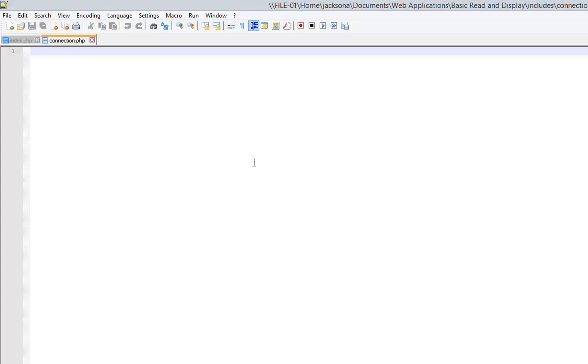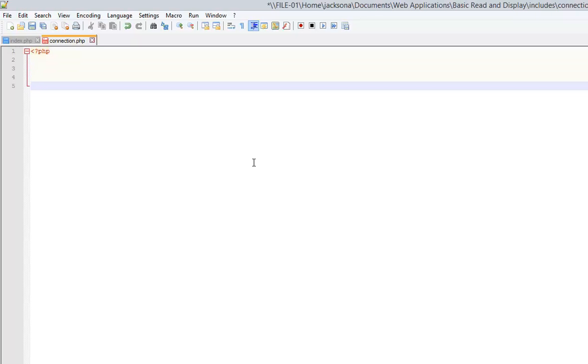Your includes folder isn't really going to be for files that people see. It's going to be for more useful snippets of PHP that we're going to utilize. All the PHP we write today is a bit basic. It's not the prettiest, it's not the most efficient, but it is probably the simplest to follow for the purpose. Okay, so we're going to stick with this, and then as we all become awesome at PHP, we're going to expand on that. Alright, so open and close your PHP tags as I've done there.